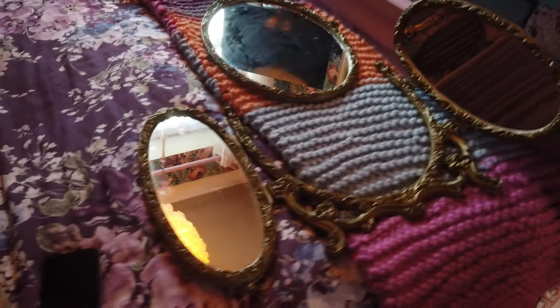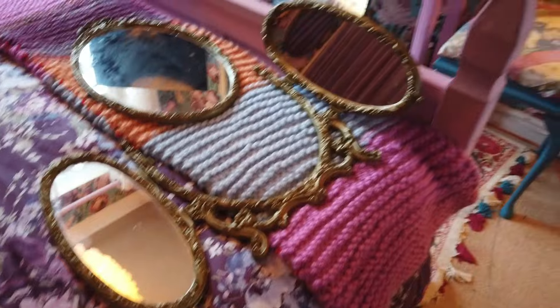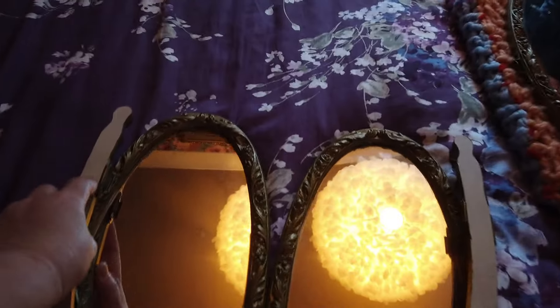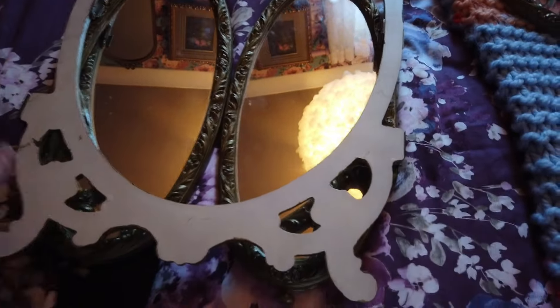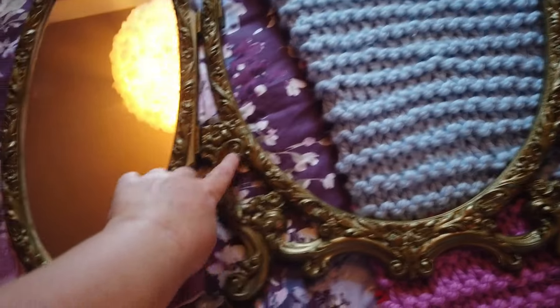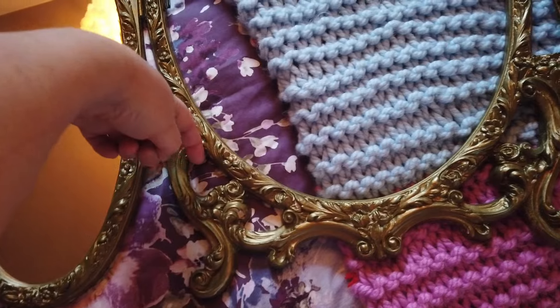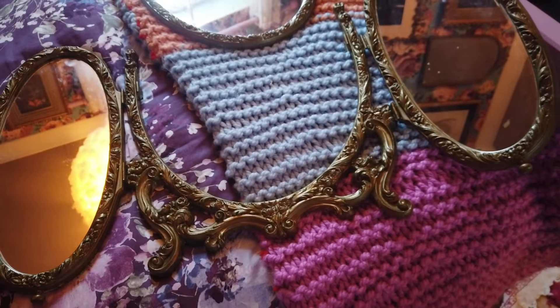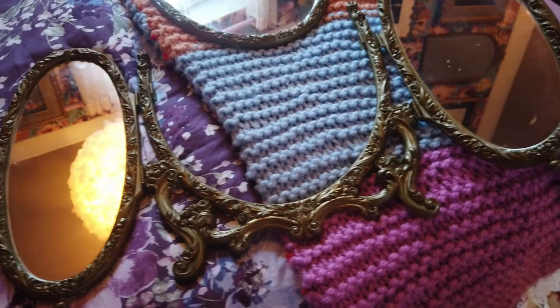Right then everybody, so the mirror's painted and dry. It's going to go above there. Looking at the back, there isn't actually anywhere you can attach nails to. I might be able to drill that out and put a nail and attach something to it. But I've got a simpler idea first - you see these little things here? I'll put two nails in like that and the mirror should just sit on them. I've got to get them straight so I'm not going to film this part.